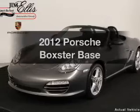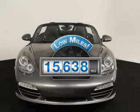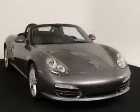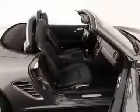Introducing the 2012 Porsche Boxster — this is the set of wheels you've been looking for. Low mileage is an important factor in your purchase, and this vehicle delivers a low odometer reading. With a reliable six cylinder engine, the powertrain includes rear wheel drive, connected to a manual transmission that will keep you in touch with your vehicle.